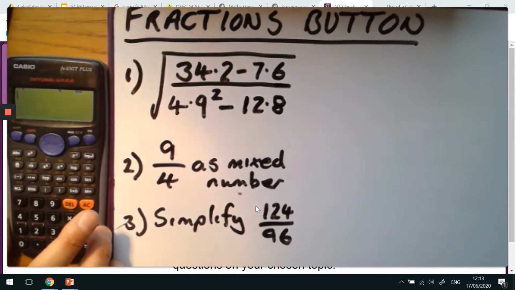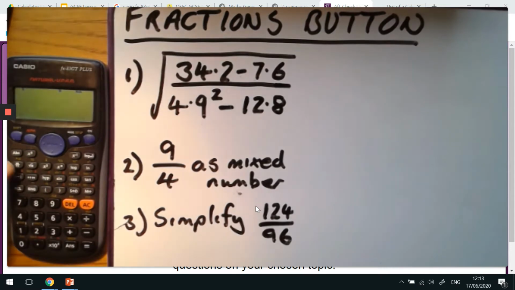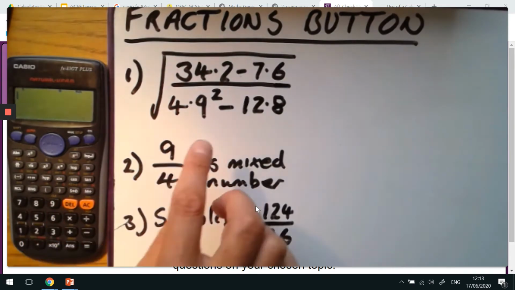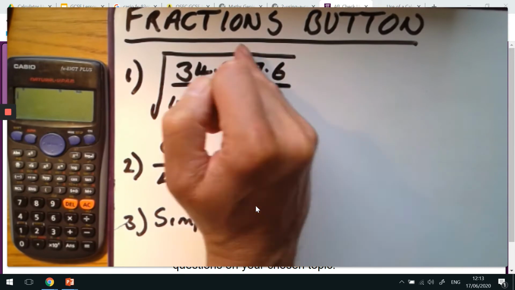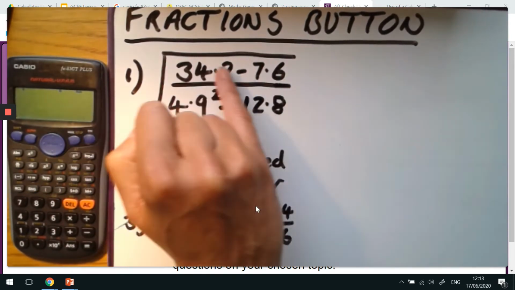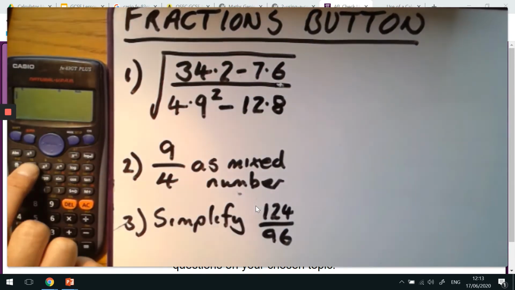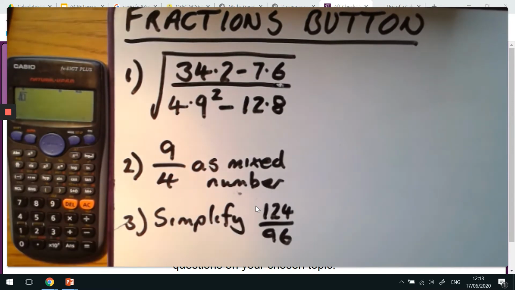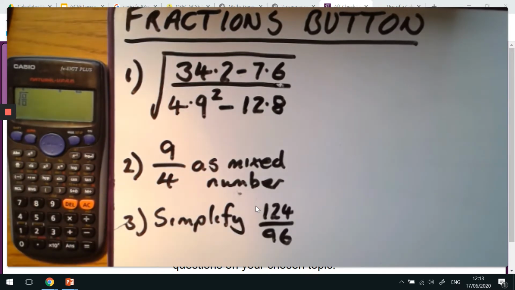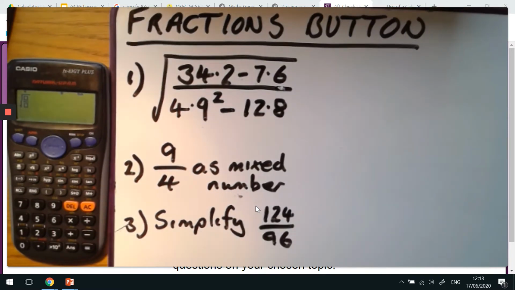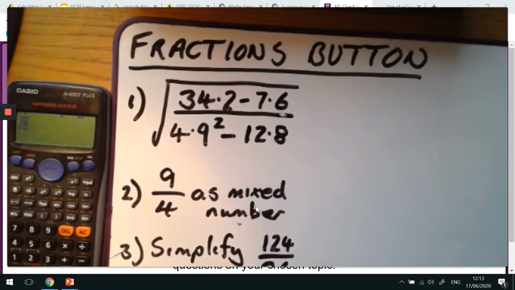So, hope you can see this, it's slightly blurry, but I'm going to press the fractions button. Oh, sorry, no, I'm not. I'm going to do a square root because I've got a square root of a fraction, haven't I? And then the fraction has got calculations at the top and the bottom. So I'm actually going to start off with my square root button, which on this calculator is there, and it's given me a square root sign. And then inside that square root, I'm now going to press the fractions button. So that's given me my 2 little squares.